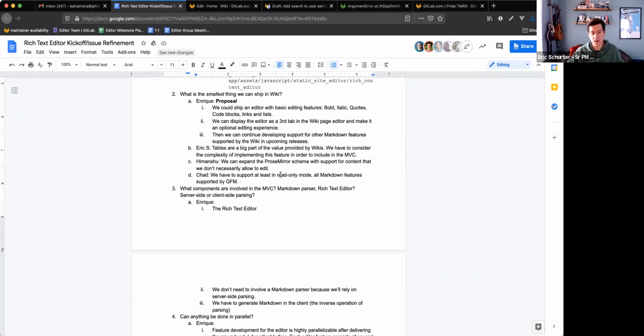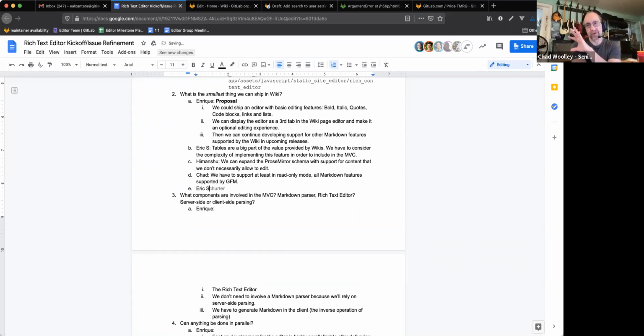So for example, if we decide that the MVC, in order to get it out as soon as possible, doesn't support editing tables and you can't type ahead labels or something like that, we can find this list of things to make the cutoff, but at least then the content is rendered, and we may even be able to direct the user to switch over to the raw Markdown source to make their edits. That's right. Okay, cool. So the content would be rendered but read-only. Like you can say this element of a Prose Mirror schema, like a table, is rendered but not editable. Because I still don't see how we would do it.